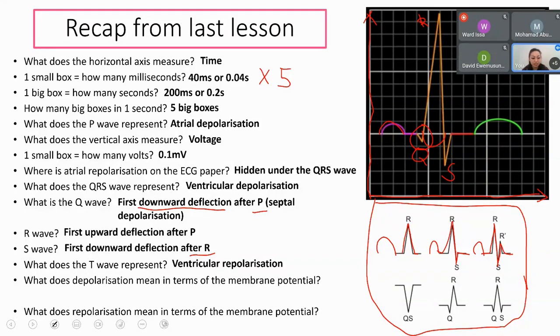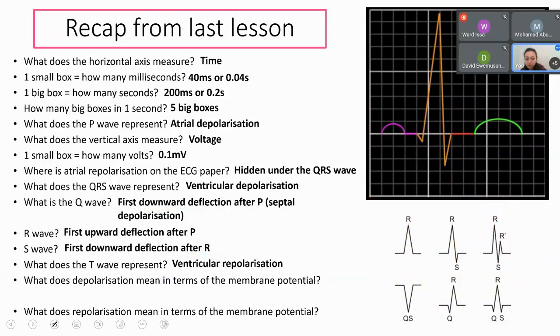It depends on which lead. For instance, if you see this in lead V1 or V2, it can represent a right bundle branch block. Or if you see these deep QS waves in V1 or V2, then it can be a left bundle branch block. So it just depends which lead you're looking at. But don't always search for a perfect QRS wave, because sometimes you don't have Q, sometimes you don't have S, sometimes you just have Q and S with no R. So don't let that confuse you, okay?